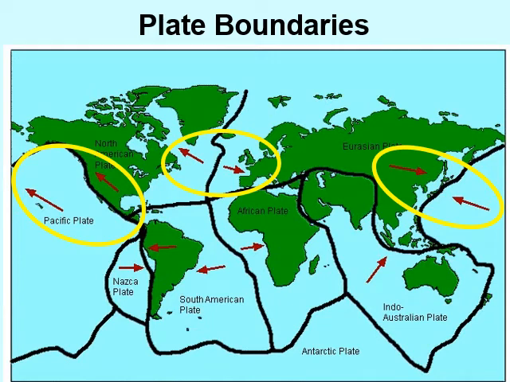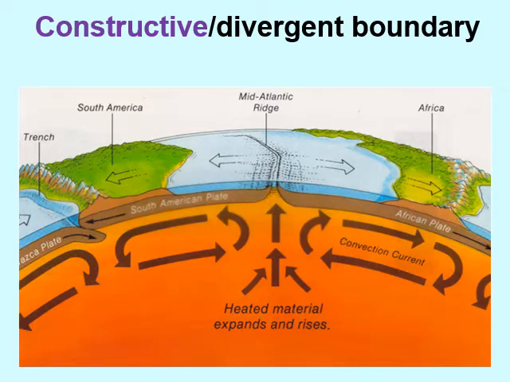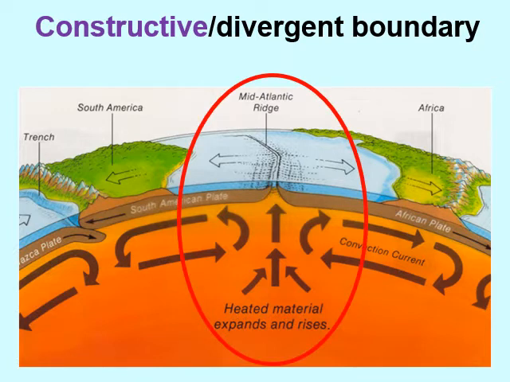So here I've highlighted the three directions that our plates can move in, and we're going to look at that in a little bit more detail now. We're going to start off by looking at the plate boundary that occurs where we have our rising magma in the mantle. So here, the magma rises up and draws two plates apart. Now this happens in oceans and in the continents, and we're going to think about it in terms of oceans first.